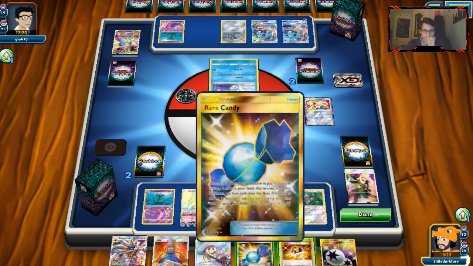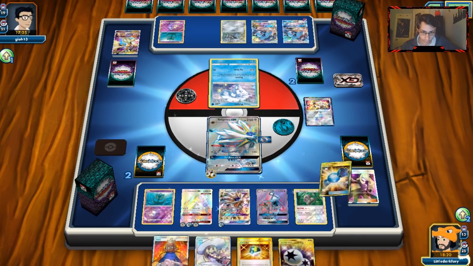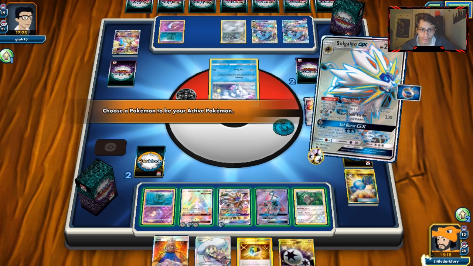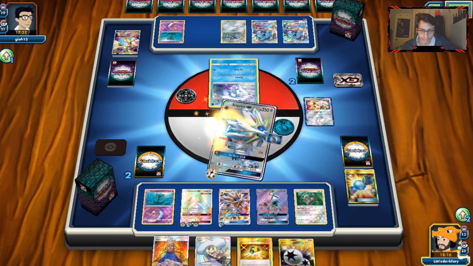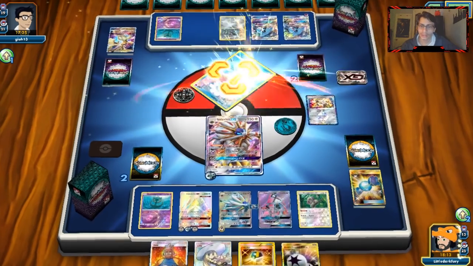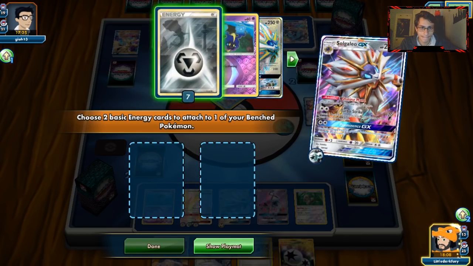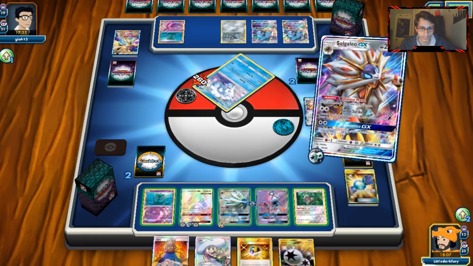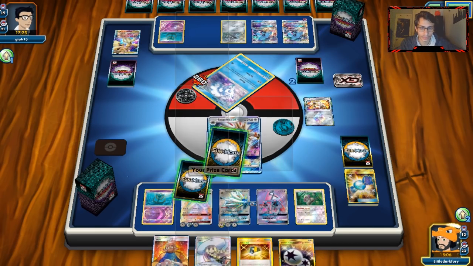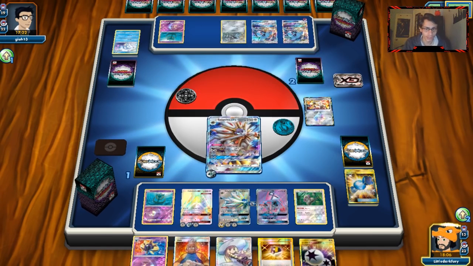Oh, we hit it. We hit it, that is huge. We actually hit the Solgaleo. Okay, this is where the comeback might come in. This is a really good match, though, I like it. This is a really good game. So if he doesn't win next turn, we should win the game unless he Field Blowers me.